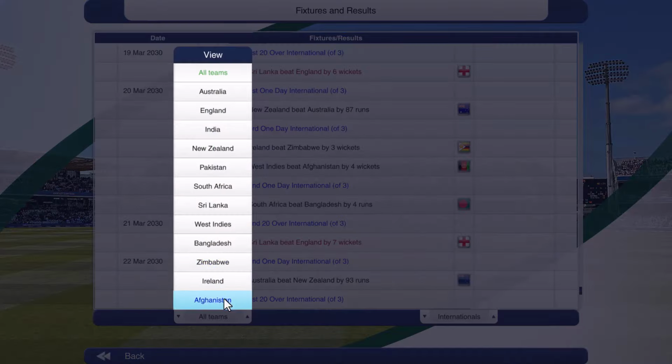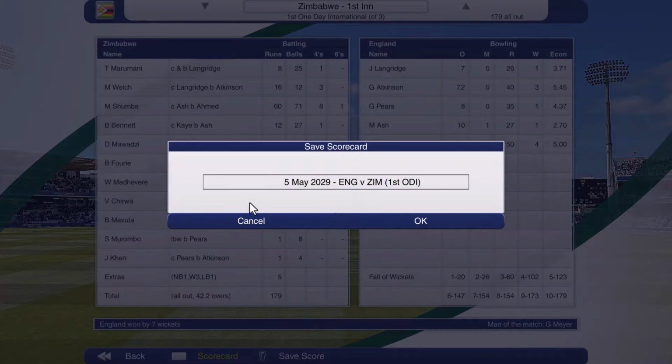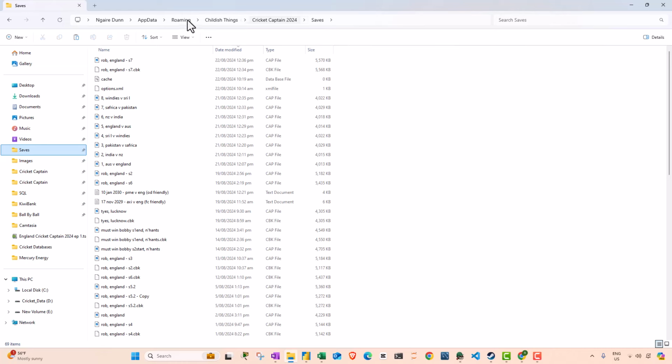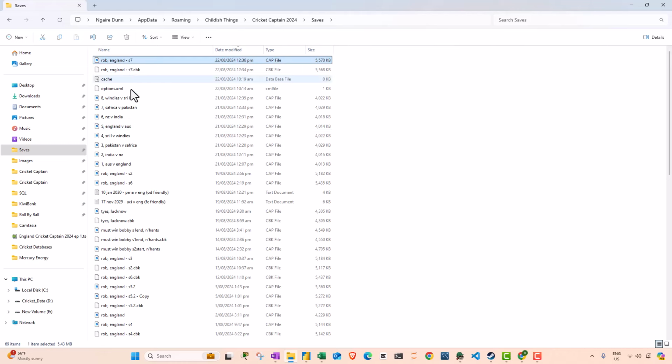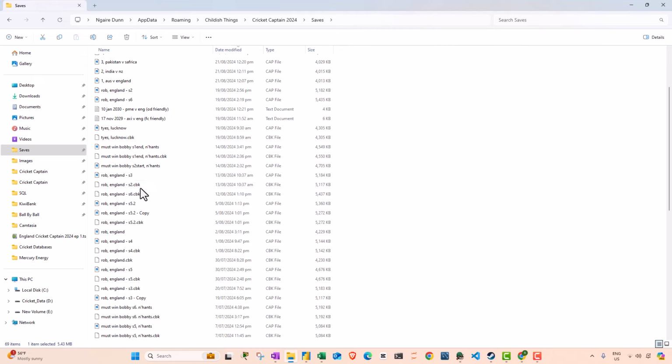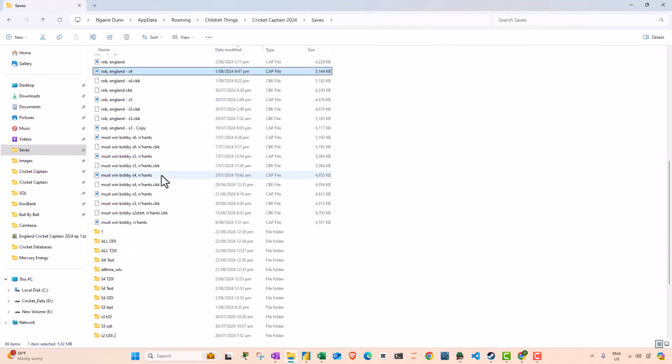So here you can sort by team. I can look at England. It takes 2 minutes. I go through and click save. They then appear here. I'll post these details in the description as well, but this is where all your save files are. So you can see I'm on season 7 now, and I take a little season snapshot at the end of every single season. So if I can go back to it, I can have a look at some data.